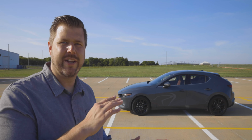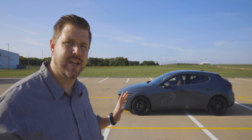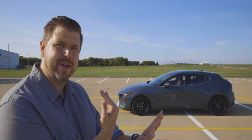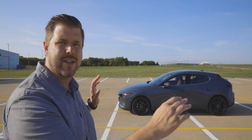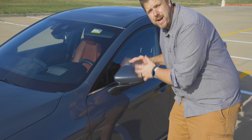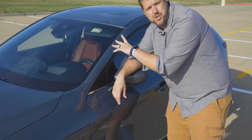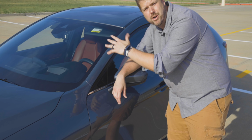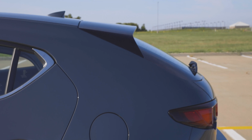Now the side profile here is really beautiful for a hatchback. I really like how the nose is pushed forward a bit while the A, B, and C pillars are pushed back a bit. This all gives an appearance of motion even while sitting still. You also have these body-colored folding side mirrors with an integrated turn signal. And on the passenger side, when you put the car into reverse, that mirror folds down so that you can see the lines of the parking spots.